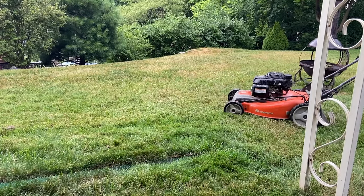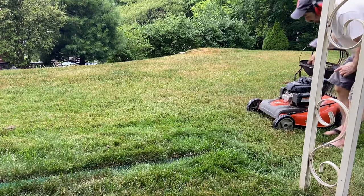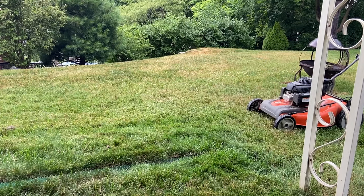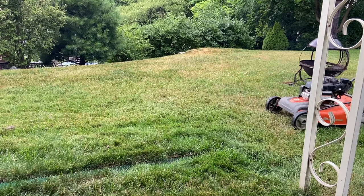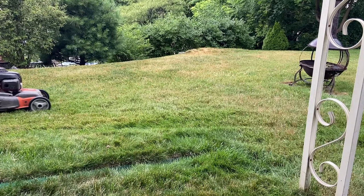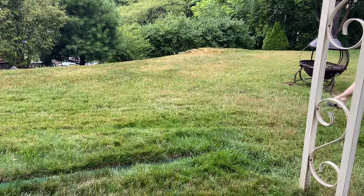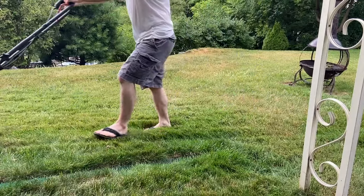Now I'm going to test it out to make sure it works. Of course I can't start the mower right away because I forgot to plug the spark plug back in — but that's the best problem to have. The worst problem is forgetting to unplug it and accidentally starting the motor while your hands are on the blade. Once it's started, I go back and forth a few times. The belt is still a little slippery, but the more I use it the more it's starting to grab. I think by the time I actually mow the full lawn, it should be running like it's brand new. And that completes the video — hopefully you find this helpful.